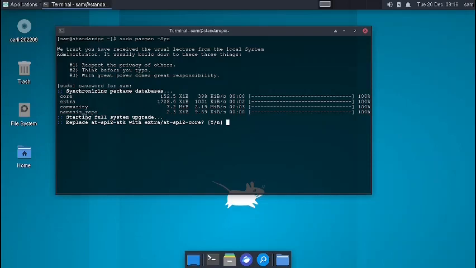So this is the Arcolinux repos. We will be getting the update from the Arcolinux repos or the Arcolinux server and not from the Arch Linux. You can see the extra community Nemesis repo is Arcolinux repo. So Nemesis is nothing but some customizations for the looks of Arcolinux that are available in the Nemesis repo. Some very small packages. It is not a very big repo.